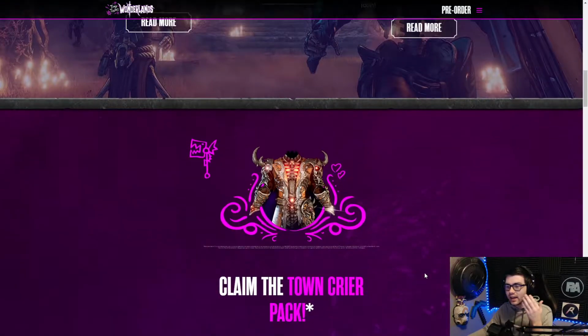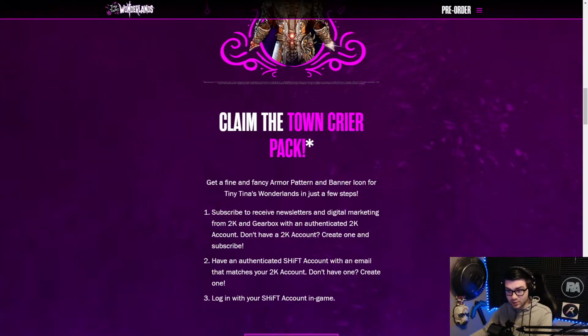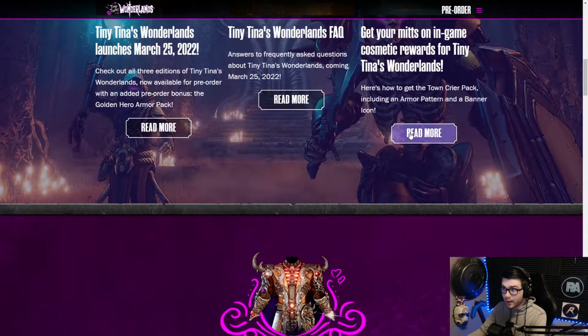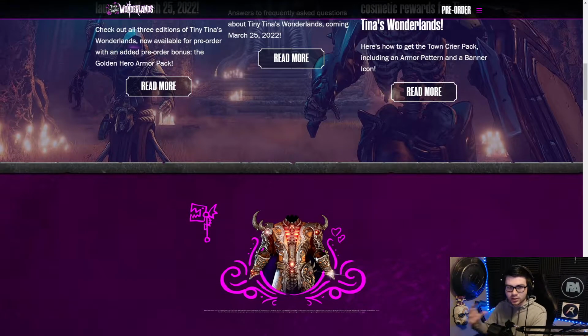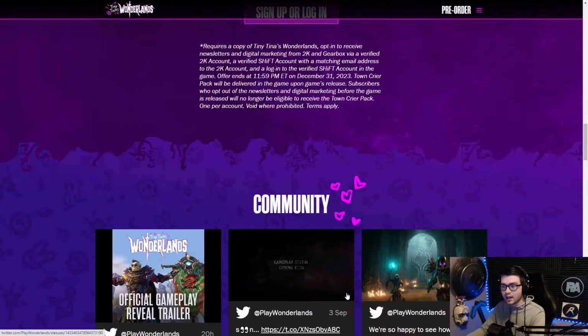But getting down here, we actually do have some exclusive gear that you can get. This is on their website, by the way, Tiny Tina's Wonderlands. All you have to do is subscribe to their newsletter and authenticate your shift account and log in with it, and you can get this really sick armor the day the game launches. This does say an armor pattern right here, so I'm not 100% sure. I think this is just going to be like a cosmetic style thing. It's not going to actually be the armor you wear, or if there isn't any armor in the game, which they've already confirmed there is going to be certain types of armor pieces in the game. This maybe just goes over it like a cosmetic, and plus you also get a banner icon if you do this as well, which is really cool. So I would recommend going over and doing that.